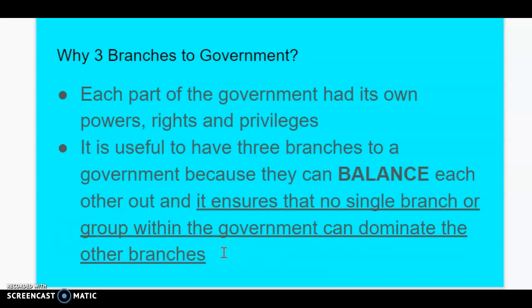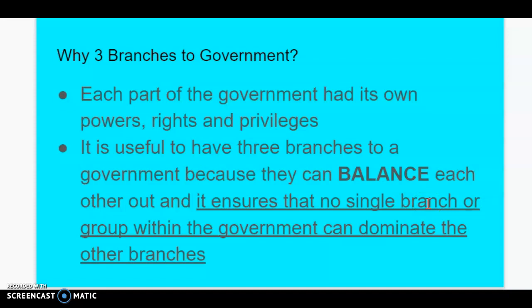So in the United States, as we'll talk about more this week, we have a president who runs an executive branch. He doesn't have all the power in the world, though, because the legislative and judicial branches, the other two branches, can check on his power. We'll get into this more this week, but it's literally called checks and balances. Each branch of the government has a job to do and a lot of power, but not more power than any of the other branches.